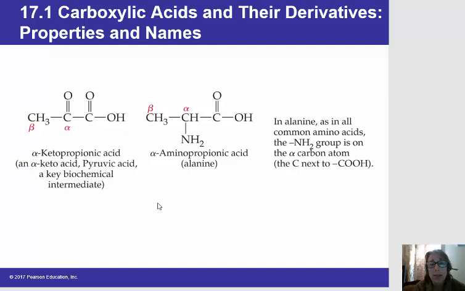And by the way, this is an amino acid, also known as alanine, and all amino acids have a carboxylic acid group and an amino group bonded to that alpha carbon, a hydrogen bonded to that alpha carbon, and then some side group, which is what defines the amino acid. And as long as the side group is not a hydrogen, then the alpha carbon is always chiral.